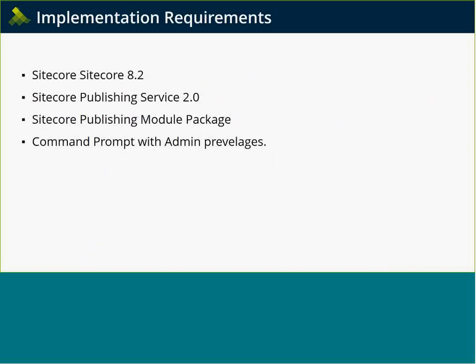The implementation requirement: it works for Sitecore 9 and higher versions. There are two publishing service versions, 1.1 and 2.0, and we will be using 2.0. The requirement is the Sitecore publishing module package, which we can get from the Sitecore marketplace module, and one more thing: we need admin privileges from where we can run the service.